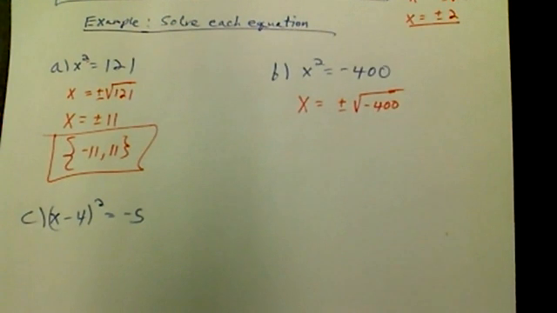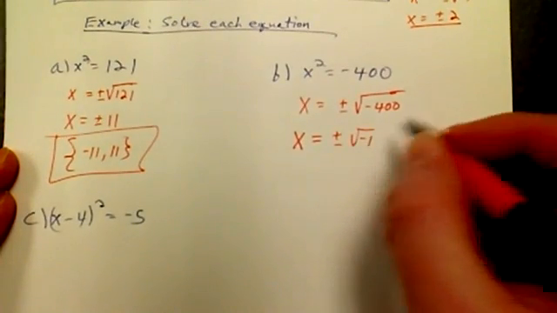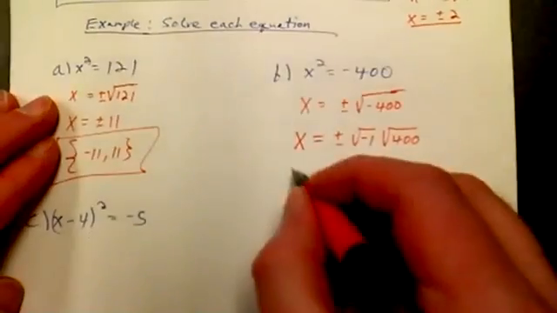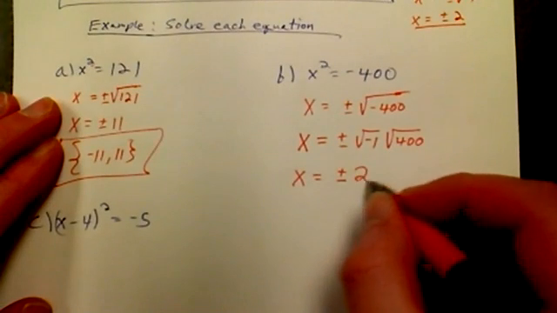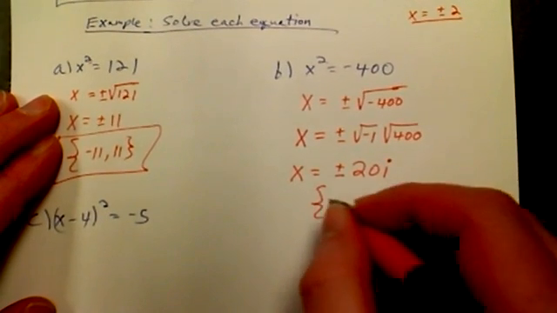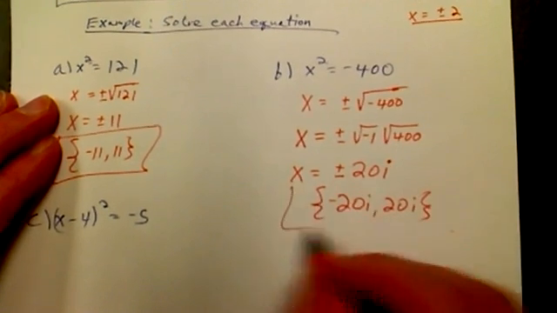What it's going to end up being is a complex number, right? Specifically, I think with a whole imaginary part. So when I look at this, I'm going to remember what we did in our last section. I'm going to say, well, this is the square root of negative 1 times the square root of 400. And I'm going to say, okay, well, x is equal to plus or minus root 400 is 20, and square root of negative 1 we know is i. So my solution set is negative 20i and 20i.